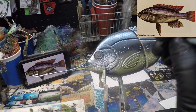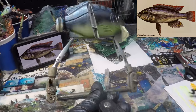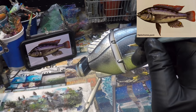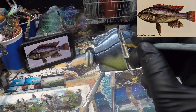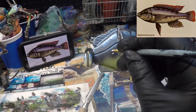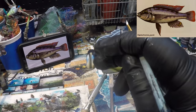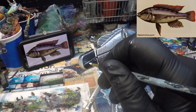We are getting there, folks. Now, since I have the paintbrush in my hand, I'm going to go ahead and finish up this side. And then just run a few random ones. They don't have to be exactly lined up like they are on the other side. And then just bring it back. Try and hold your hand as steady as you can. I always seem to be much better on one side, a little bit weaker as I go to the second side. I think that's natural, I would assume.